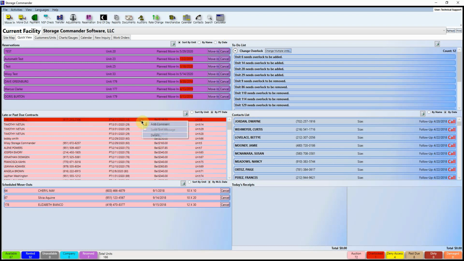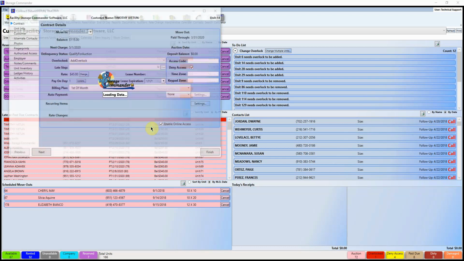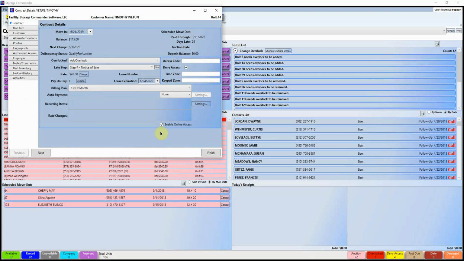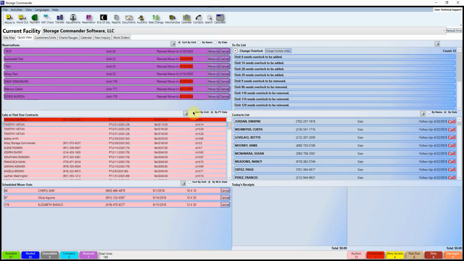Couple things you could do. Again, you can right click and now I can add a comment. Again, if I had a third-party carrier for texting, I could quickly send them a predefined text, or I can go to their customer details screen. Or if I just decided I wanted to click on the customer, a left click on the customer, I should say, that will take me directly to the customer details. So if I wanted a little bit more info, this is where that would be. I can sort by unit number, or I can sort by pay through date.